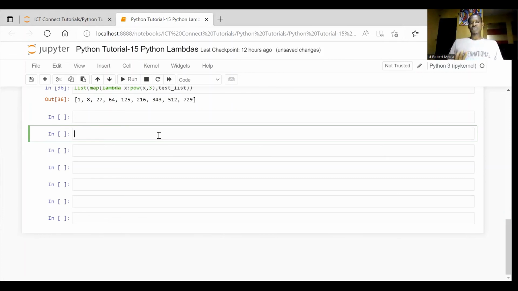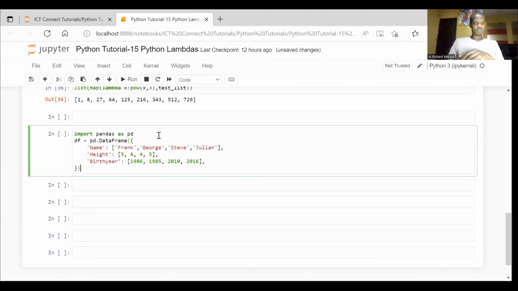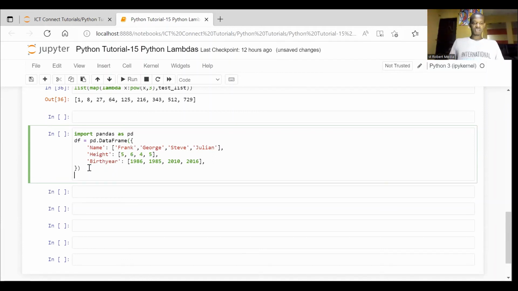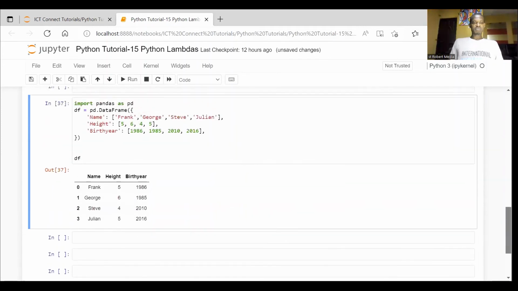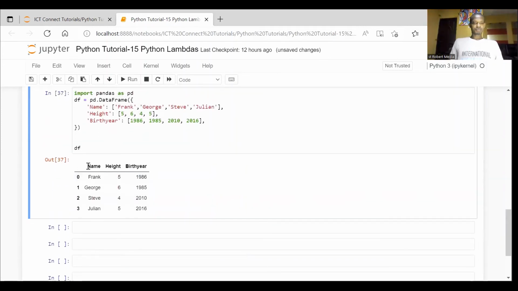So now in this example here, we're just going to go with a simple data frame. In future examples, maybe in a future machine learning series which will be coming up, we'll be coming back to things like this. But here, let's just declare a simple Python data frame. I'm going to be talking about Python data frames in another video, so look out for that. Let's just define a simple data frame, df. This data frame is simply a data frame of name, height, and birth year. So let's just say these are people and their height and their birth year.